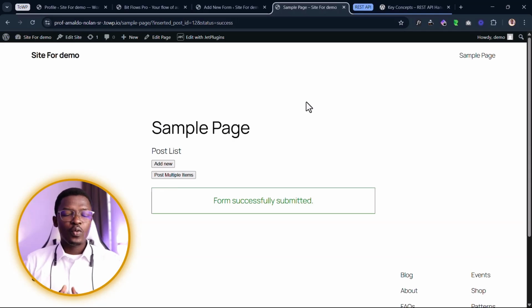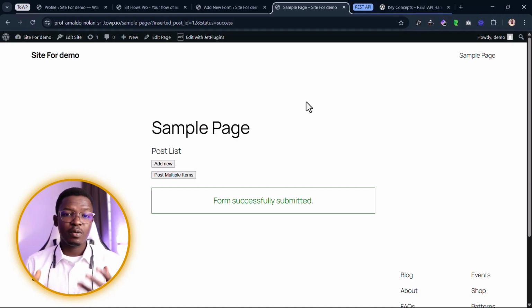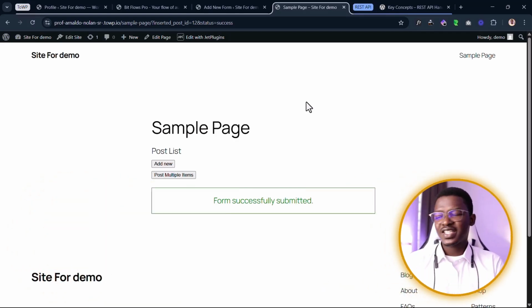last time. In this case, we have our flow completely set up all the way from collecting the webhook URL, making use of the iterator to iterate over each of the array items. The iterator will break out the array and ensure that each one functions on its own. And the last item will send it to the REST API and initiate a post creation action. So let's see that working.